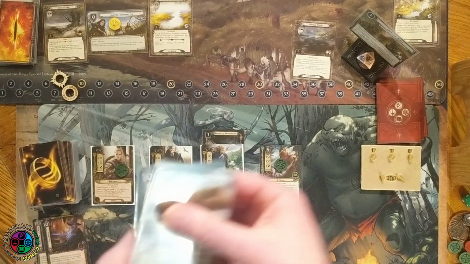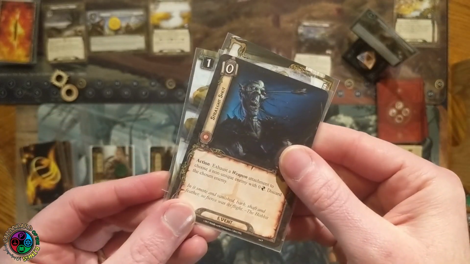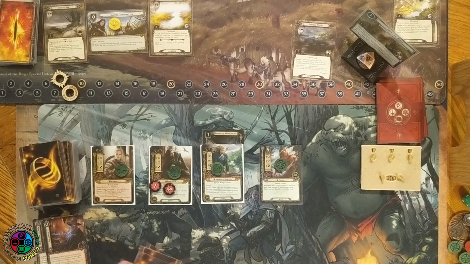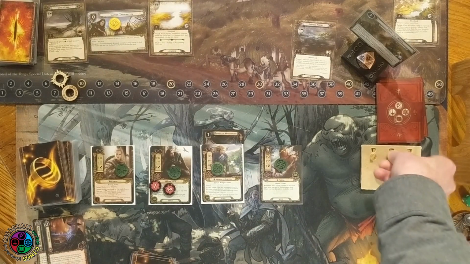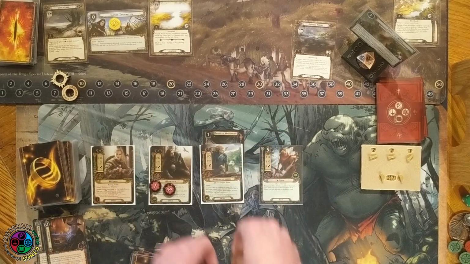The Evil Creatures deck has its own discard pile. And we have Foe Hammer, so I get to draw 3 cards. Ooh, there's another side quest, and it's a good one. And Straight Shot is good, and Lembas is good. Lembas is actually perfect right now, because Thurindeer just took 3 damage. All right, that was awesome.